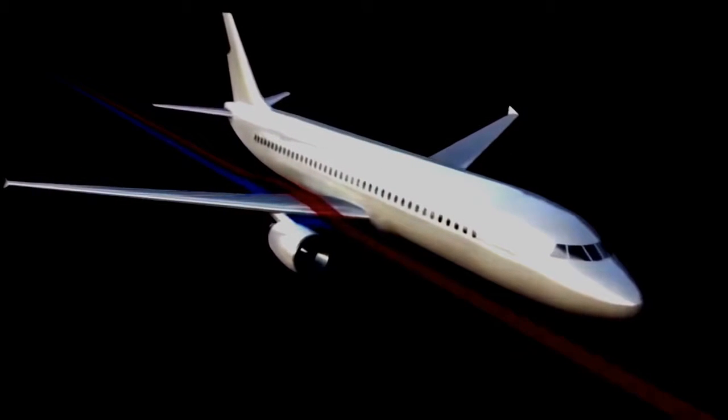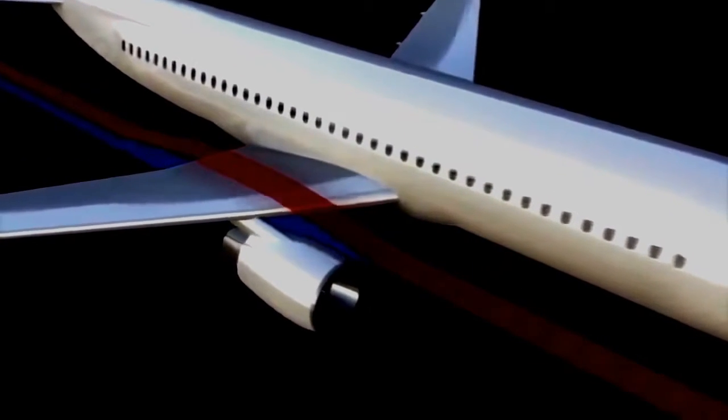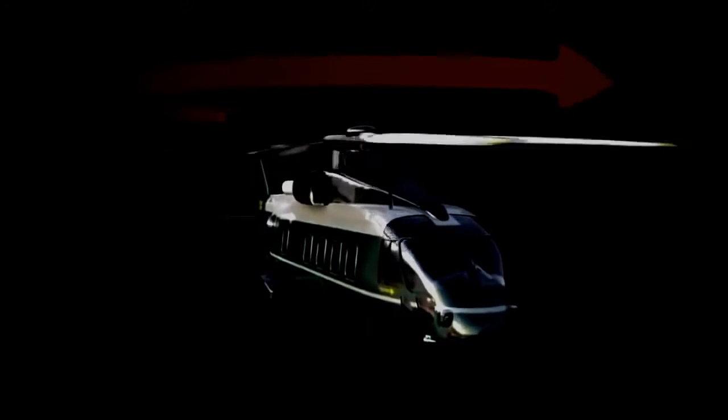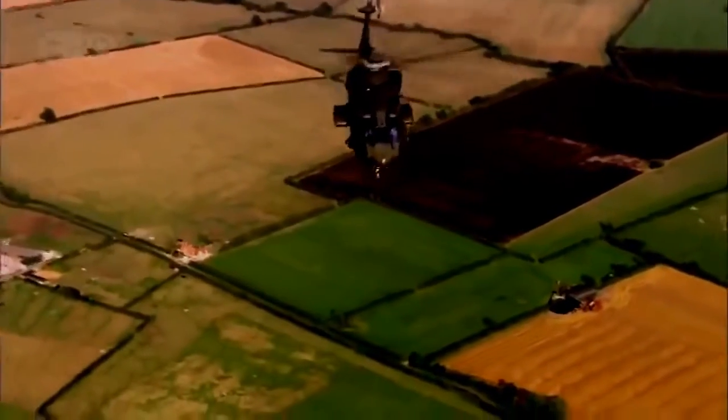Fixed-wing aircraft fly because of the way air naturally flows over their wings as the plane moves forward — they are literally pulled through the air. A helicopter's rotors act like spinning wings. As air moves through them, the rotors lift it up, tugging the bird into the sky. The main rotor doesn't just lift the helicopter; it also propels it forward by driving air backward. Every second the EH-101 is in flight, its massive main rotor is shoving up to 45 tons of air out of its way — 15 tons of aircraft, suspended from five spinning wings.